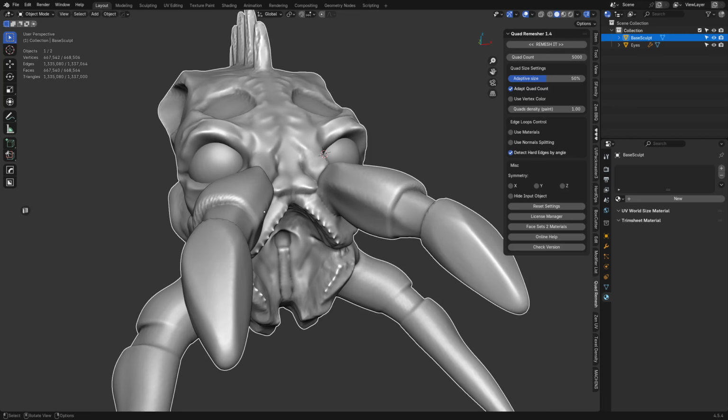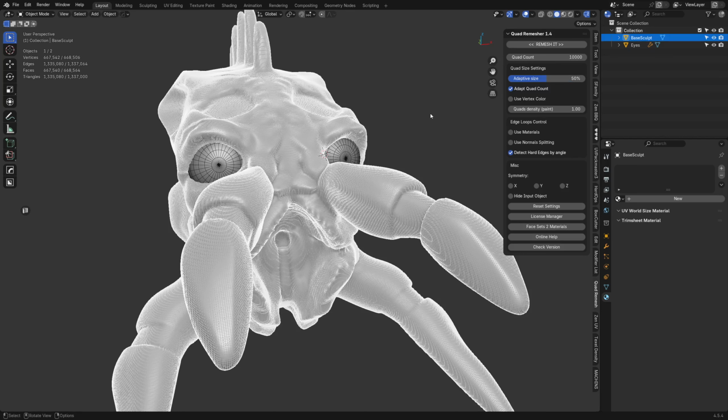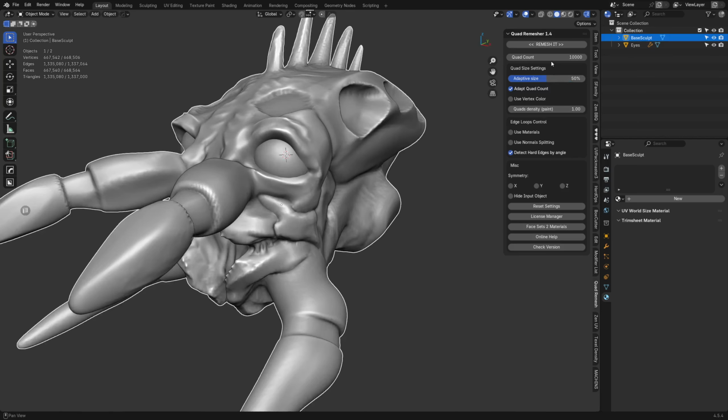So, default settings, we can crank the quad counts up quite a bit. I mean, this is a million triangle setup here. We don't necessarily need a million, but it could be possible that we use 10 or 20 thousand, whatever the case. For environment stuff, it depends on the project, but maybe you do 8,000, somewhere around there, or 10,000, be lower, higher. We'll see what we get with that setting.